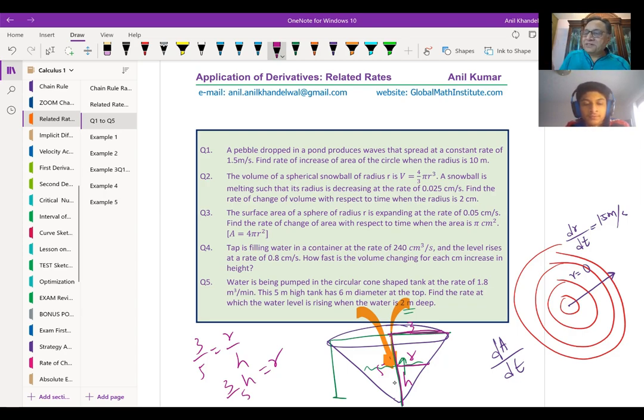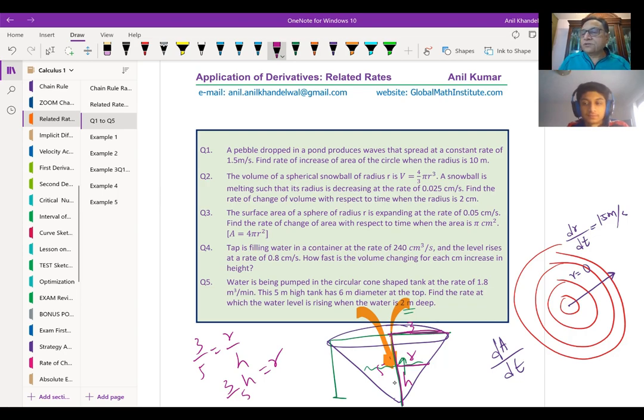From the equation, I'm going to write r in terms of 3/5 of height. I'll get one parameter, volume, in terms of height. And you solve for h, right, sir? And then you find a derivative and get dh/dt. You get the idea? So dV/dt is known to you because the tank is being filled at the rate of 1.8 meter cube per minute. This is dV/dt. You get it? And you know this equation, dh/dt, you have to find; the other things we are given. We know the height and we can relate everything. Now you understand the concept.